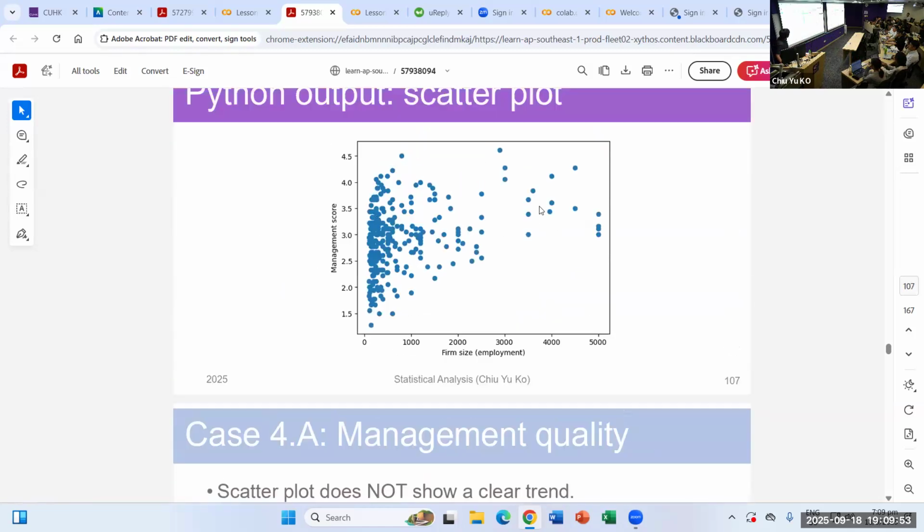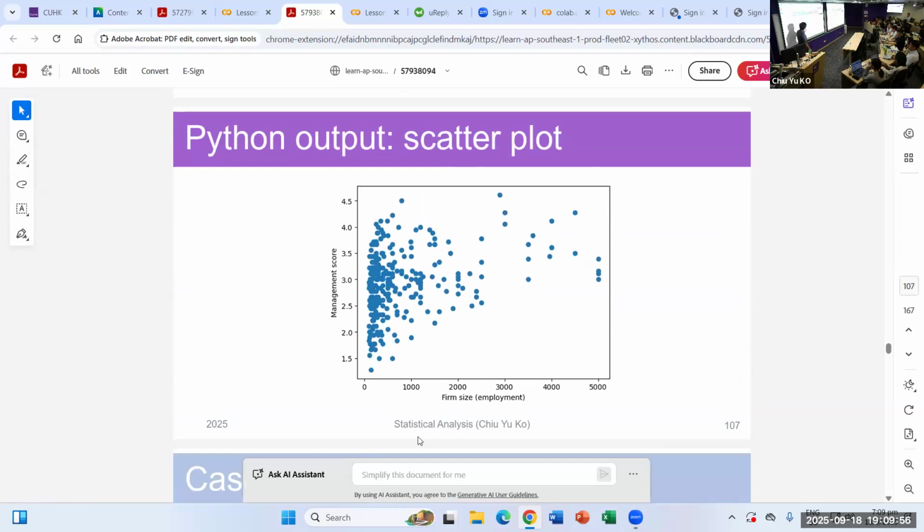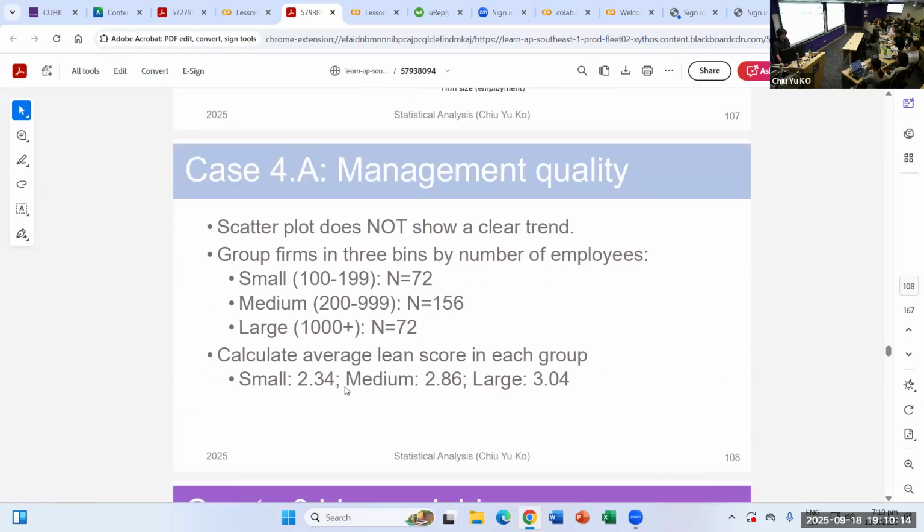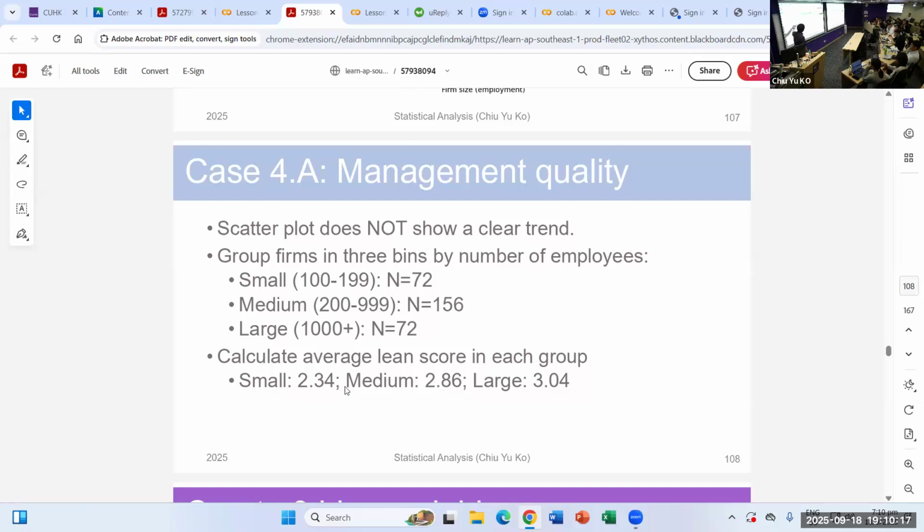What they do instead of looking at this data is group the firms into three different sizes. Why do they do that? Because these firms are mostly concentrated here, so there's not much you can tell from this. So if you look at what we did last time, instead of making an even split, you divide them into three different types of firm, where half of the firms are medium, one quarter of them are small, and one quarter of them are large.